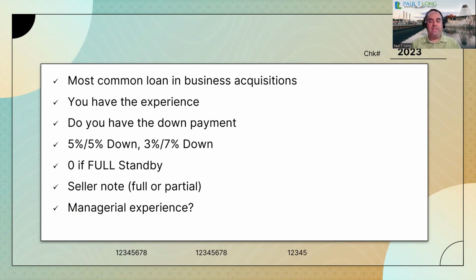One of the things I do want to say that I see often is that the person buying the business is not necessarily ready financially to buy the business. Do they have a down payment? Have they started talking with the seller years ago and started planning and having their cash and their financial situation ready for that? It's a very common thing, and sometimes I have to say no because they are not ready for it financially. So keep that in mind as a tip.